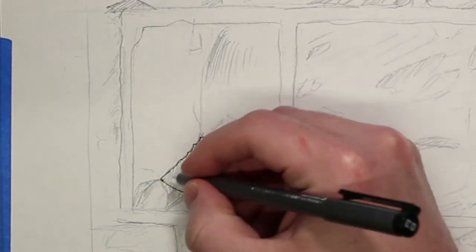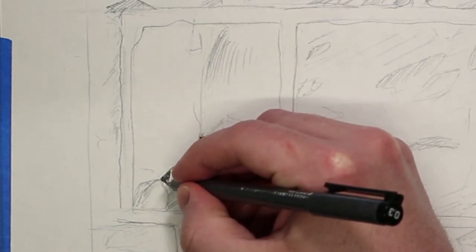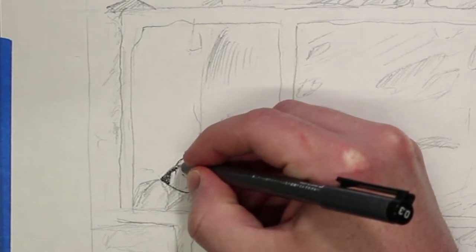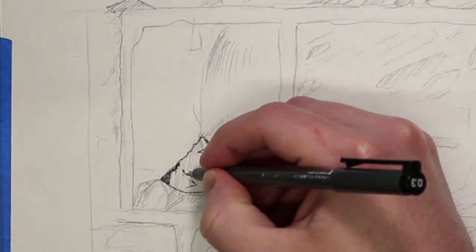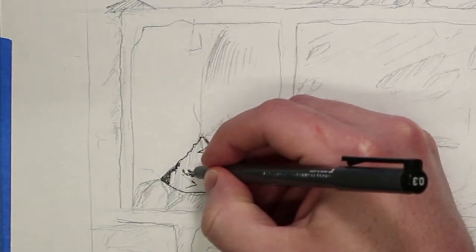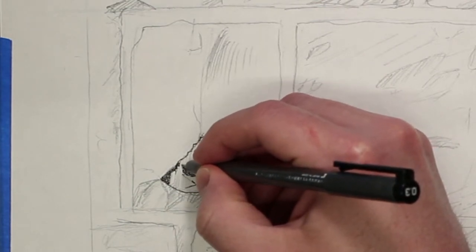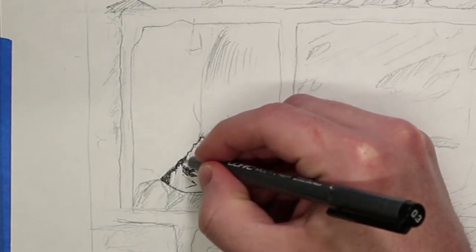I'm just defining the shapes of light and dark. And now I can go in and start adding the value. The technical term for what I'm doing here is called scribbling. It's just doing tiny little swirls and filling in the space. I'm not lifting the pen off the paper. I'm just scribbling in value to give me that rough texture.